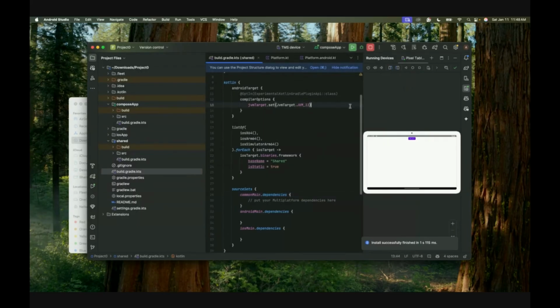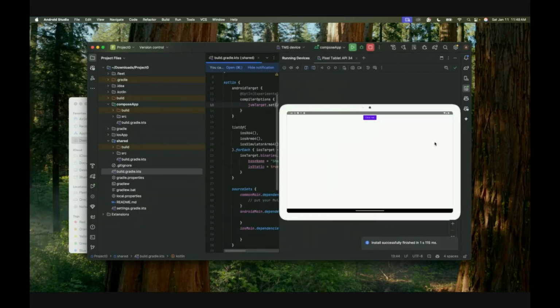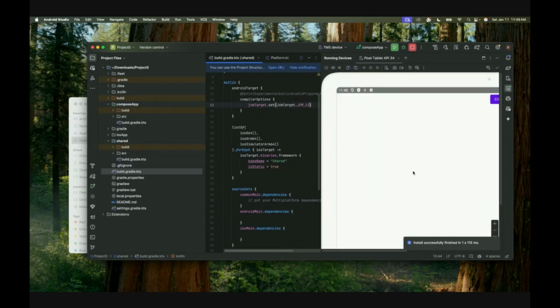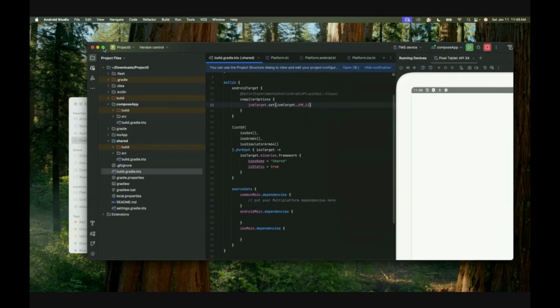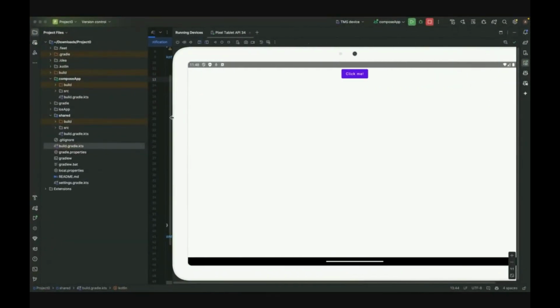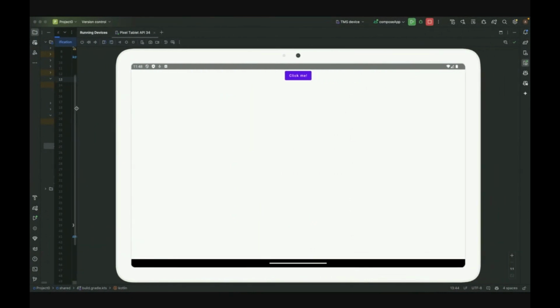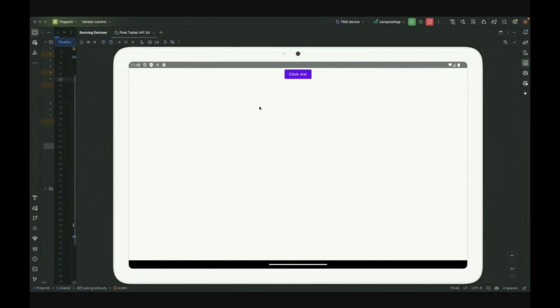It looks like it's fully loaded. Make this bigger. All right. Can you guys see?